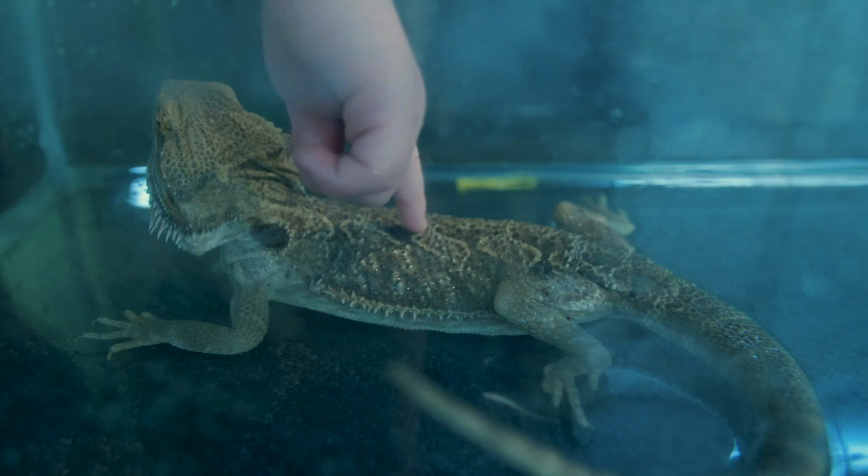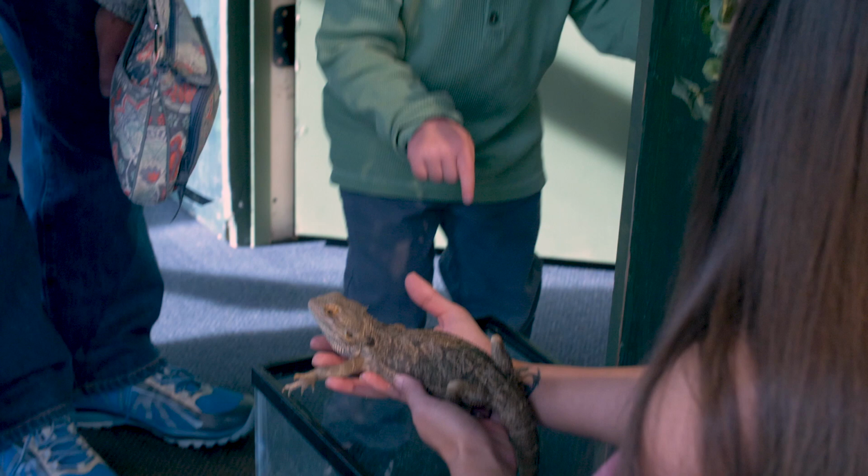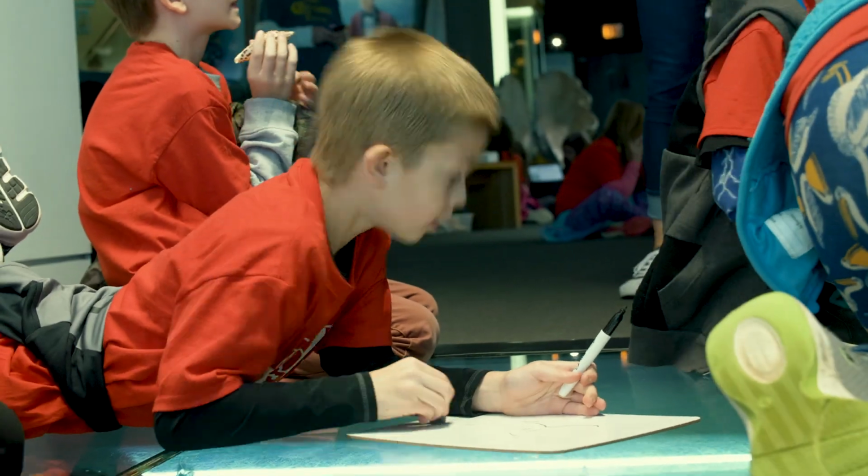Many kids haven't ever seen a legless lizard, or some kids haven't seen dinosaur skeletons or fossils or anything like that. So the idea of seeing something like this and touching something like this is fascinating to them, and usually excitement is the big thing. The earlier I think that students and children are aware of natural sciences, the more invested they are.